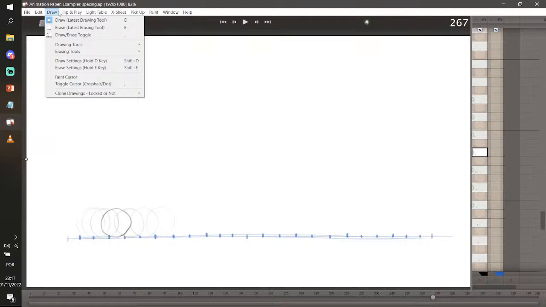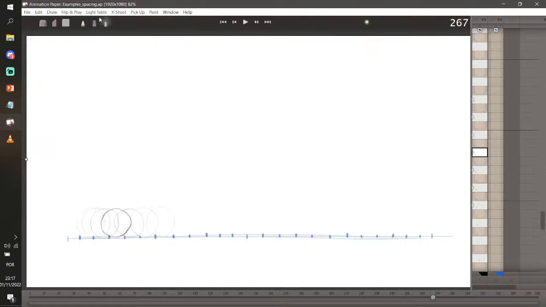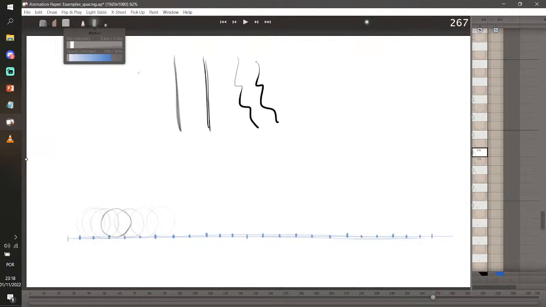It shouldn't be because... So you also have 3 drawing tools. You have the pencil drawing tool, the marker drawing tool, and the brush. And each of them should be different. If you would rather use the marker, because the marker is in fact darker than the pencil, it's the middle one here.